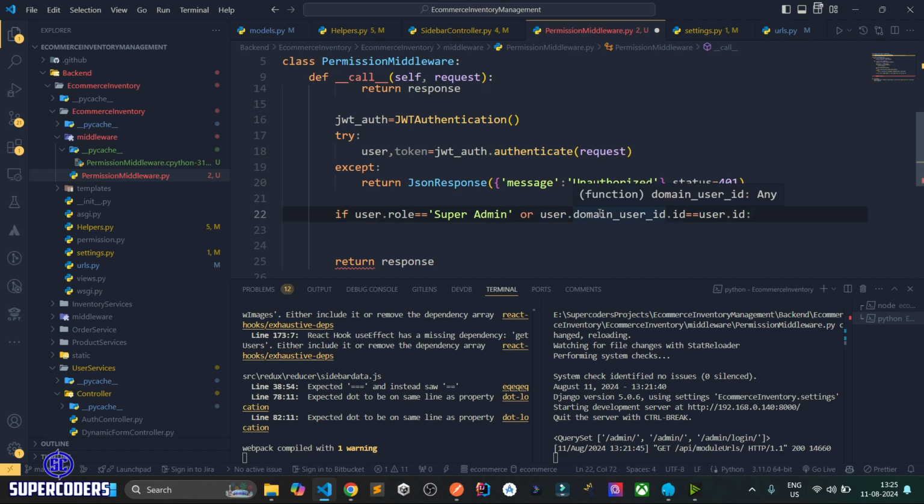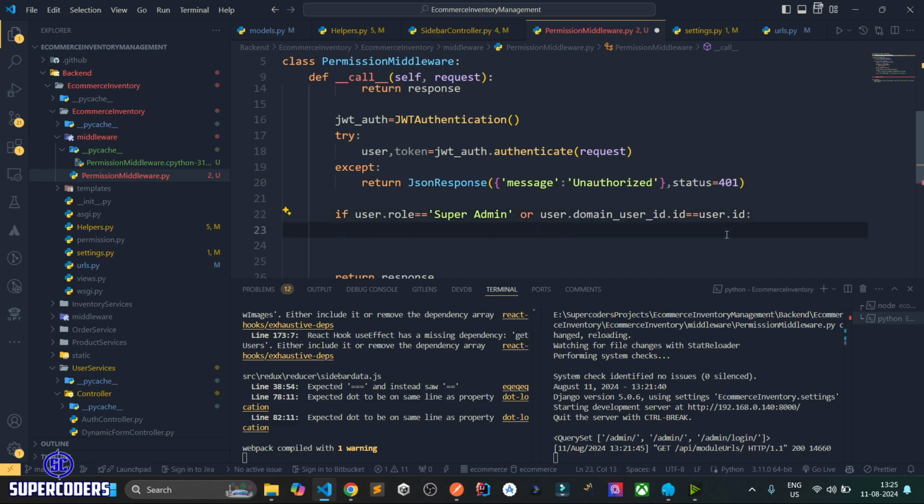This condition will check the sign up user is my user. I am the owner of my sign up account, and all the users under my account, I need to assign the permission to them, not to myself. So simple logic, I come to the site and sign up my account. So I have all the access. And the other users which are under my account, under my domain user ID, need to be assigned the permission. That's why I added this logic.